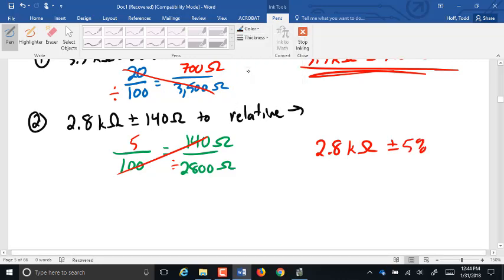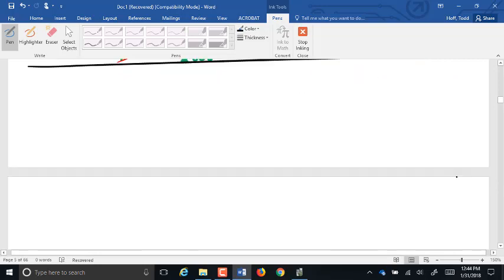Why do we need to be able to switch back and forth between them? Well, because when we go to do operations with them, certain operations involve the relative allowance or relative error, and other operations involve the absolute error. Now, first of all, are you guys pretty comfortable with the color code? Do I need to go over that at all?